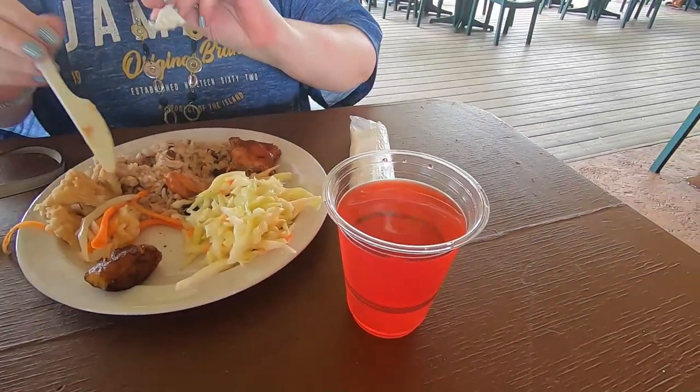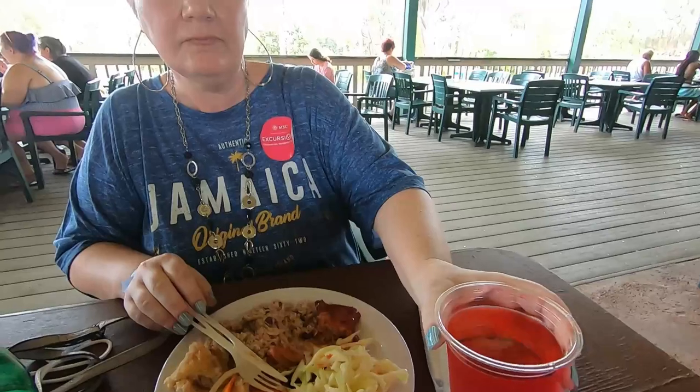We've got one more thing to taste - the fruit punch. I don't believe it has alcohol in it, and considering how many kids are here with lunch, I think they'd be very cautious. It's very nice - sweetened water with a little fruit punch. Kimberly is convinced I'm going to like the barbecue chicken, so I have to put that to the test. Oh, that's really good actually!